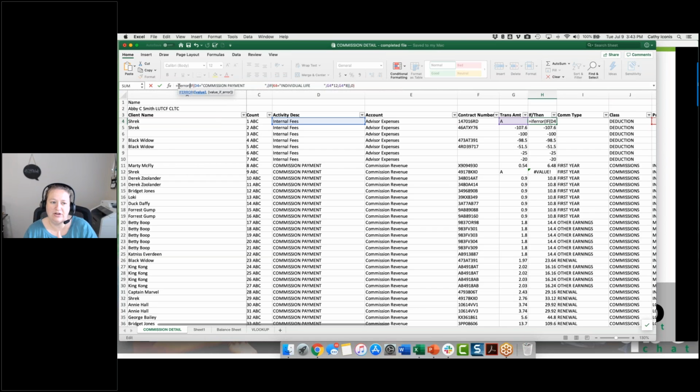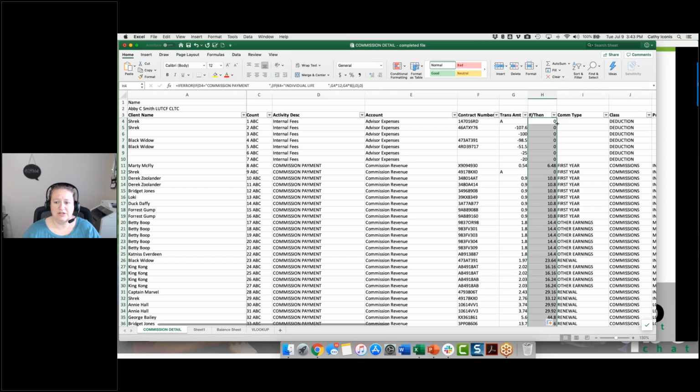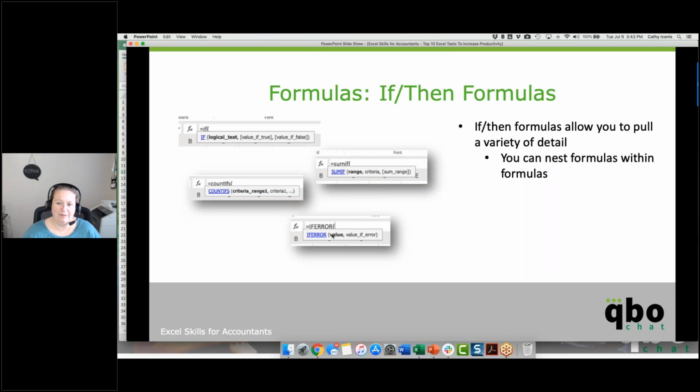So if my calculation comes back with an error, right? So here's my whole calculation. If it's an error, I just want it to come back at 0. I don't want to deal. Okay, so let's just do that. So now this one, I don't have an error on anymore. It's coming back at 0. Yay, I took care of it. So there's my IFERROR example.